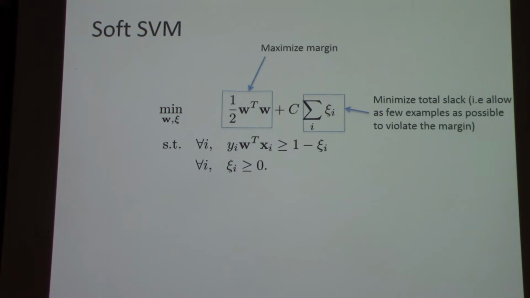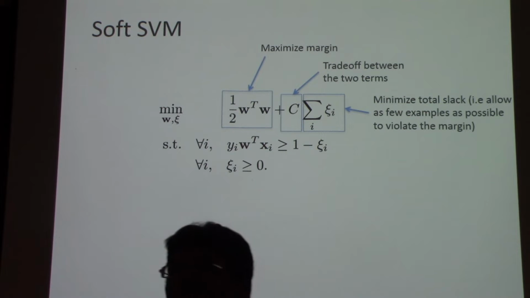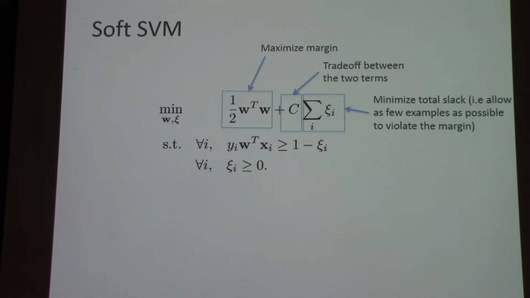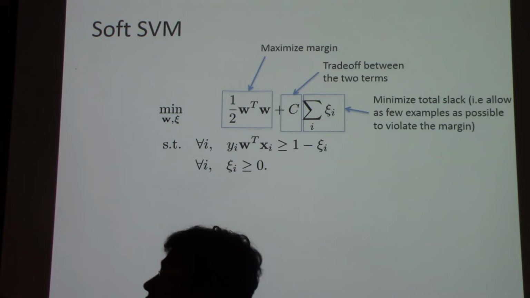And the nice thing about this problem is that it also has this parameter c. Sometimes you will see the c shows up on the w, or here they are the same, they are equivalent. And the way to interpret this is the first term here is pushing for the generalization, it's maximizing the margin. The second term says how well should you fit the training set, how well should the training set be classified. Because if all slacks are 0, the minimum slack, so if the first term was not there, suppose, then the minimum slack sum should be 0 because all the slacks are positive.